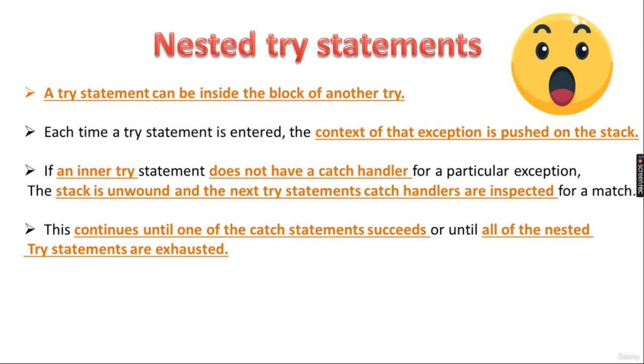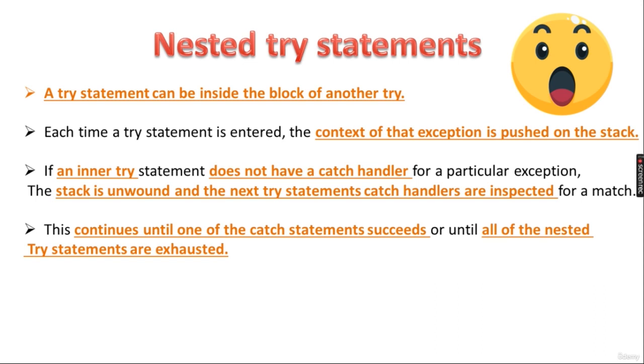If an inner try statement does not have a catch handler for a particular exception, the stack is unwound and the next try statement's catch handlers are inspected for a match. This continues until one of the catch statements succeeds or until all of the nested try statements are exhausted. Okay, all of the catch statements will be monitored to see if that particular exception can be caught inside that catch statement.